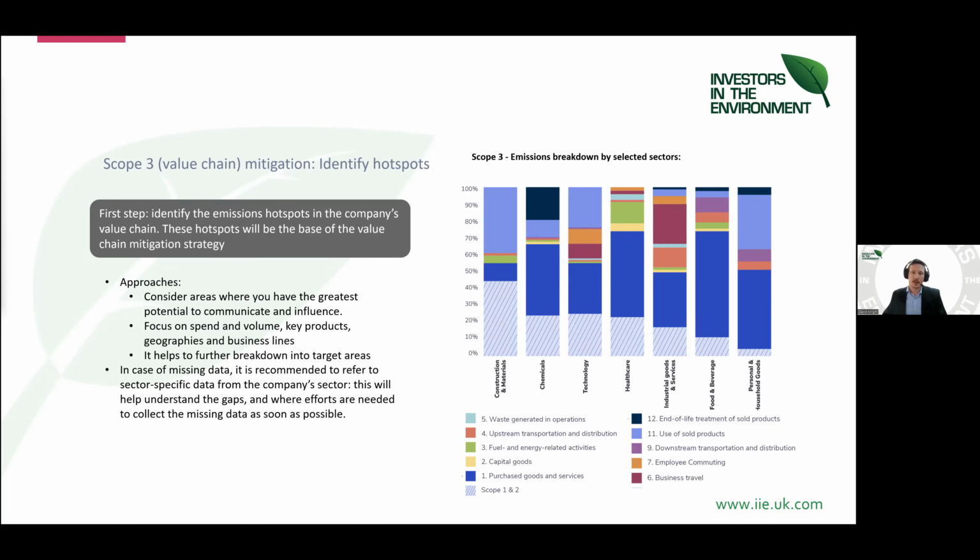So you also want to then consider areas where you have that potential to communicate and influence. So we've worked out our big impacts. We then want to think about, well, where is it that we can actually communicate and influence almost immediately? Where's that sort of big ticket item, and what is it that we need to do that? Now, it may be actually our customers are an easy one to discuss and talk to and actually influence. It might be that we've had a supplier we've been working with for 20 years and we have such a good relationship that they would be a great one to start working with as well.